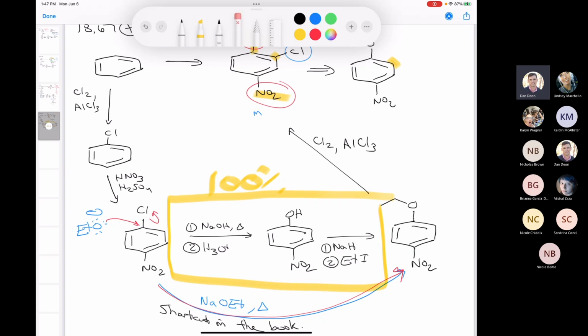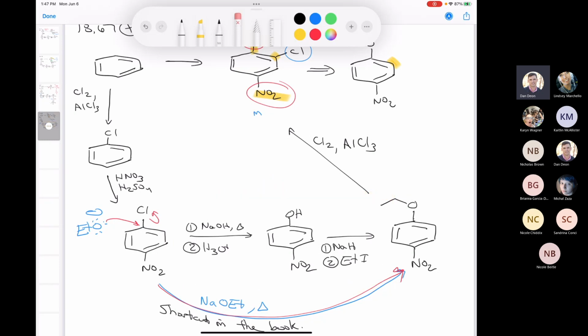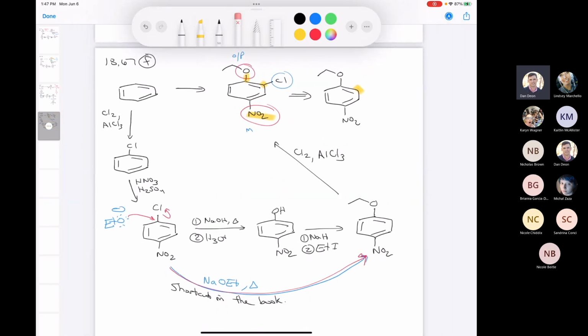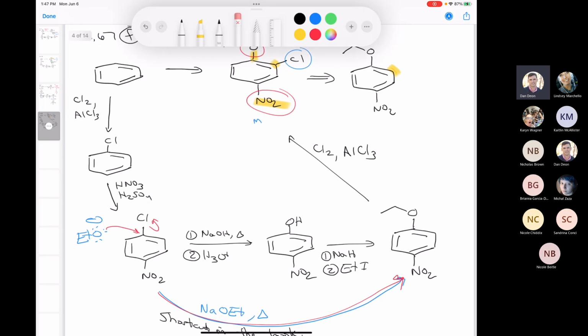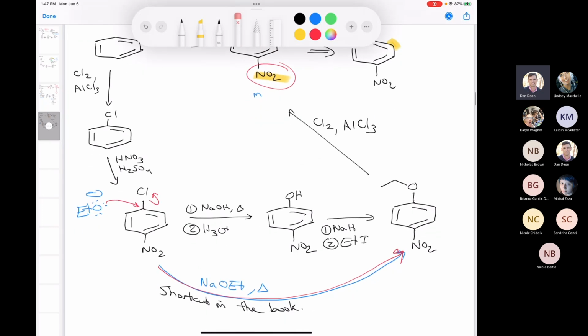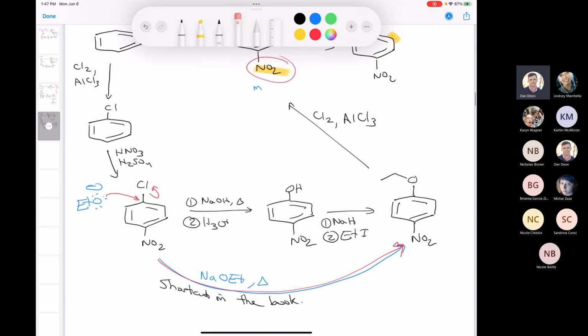What you'll find is that if you read through this solutions manual, as the course progresses through the next couple of chapters, he'll do more and more of this stuff where he's like, well, you're supposed to know that ethoxide is a good nucleophile too. So let me just whip this little shortcut in front of you. He'll do these little tricks, not a lot, but once in a while. And I think it's kind of neat to show students there's more than one way to skin a cat, so to speak.